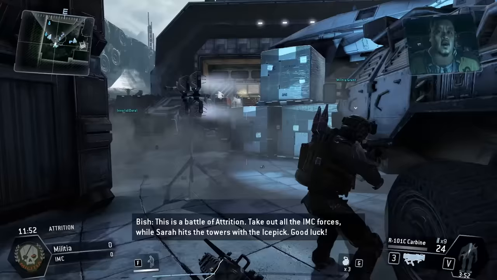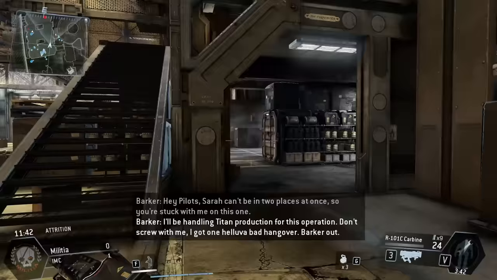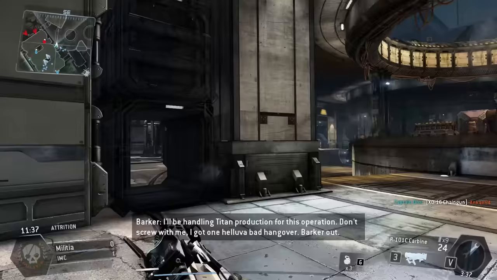Good luck. Militia insurgents are... Hey, pilot. Sarah can't be in two places at once, so you're stuck with me on this one. I'll be handling Titan production for this operation. Don't screw with me. I got one hell of a bad hangover. Barker out.